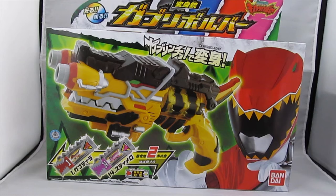Here in front of us we have the ZyuDen Sentai Kyoryuger Gaburevolver. This is the main henshin device and main weapon for the new team of Super Sentai. Let's take a look at the box here.